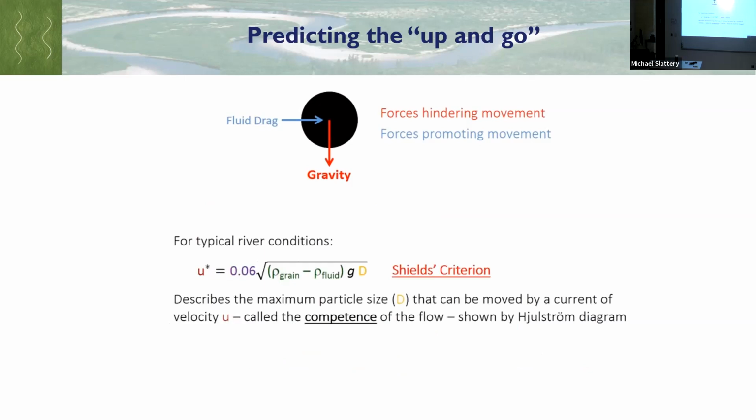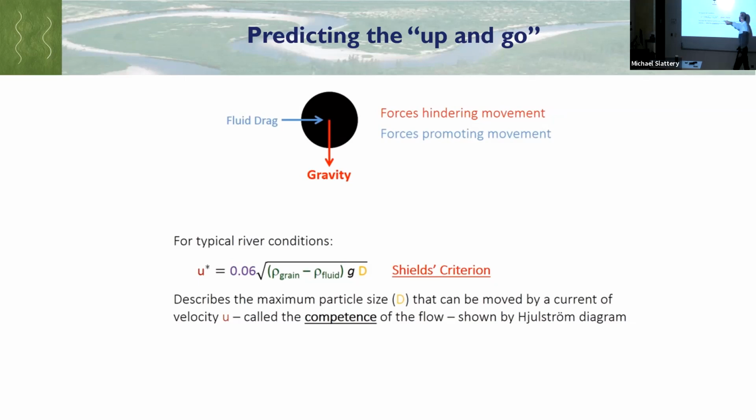Don't be scared of this equation. This is the one that you'll see in all the textbooks for typical river conditions. U now has that little asterisk, and we call that U star. That is the shear velocity. That's a really, really important term in fluid mechanics. It's the velocity that you need to reach for shearing to occur. In other words, for that particle to say, I'm resisting, I can't resist anymore, and quote-unquote shear off a particular bit.